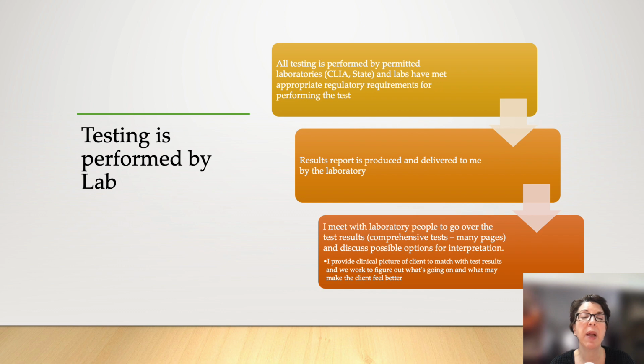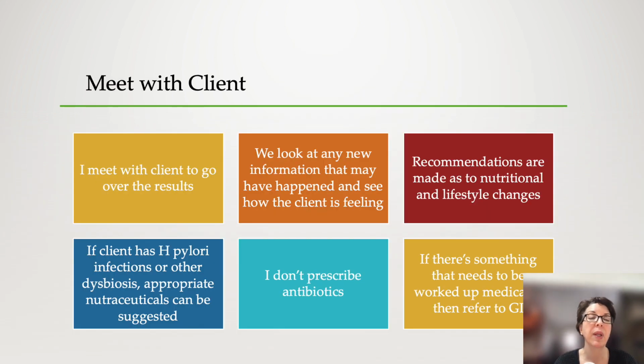Once the results are ready, after the test is processed, the results report is produced and delivered to me by the laboratory. Sometimes I will meet with people in the lab to go over the test results. Usually these results come in many pages. They are comprehensive tests, and we come to some sort of conclusion and possible options for interpretation, because I can provide the clinical picture of the client that matches with the test results. And we work to figure out what's going on and what may make the client feel better. Then I meet with the client to go over the results.